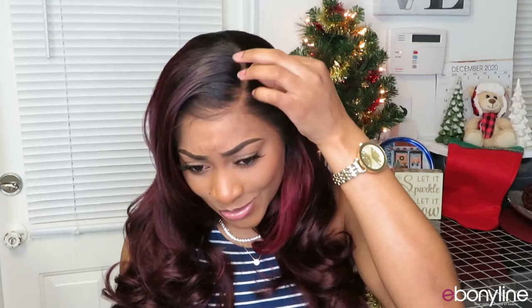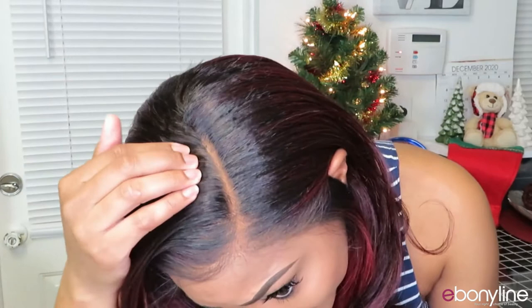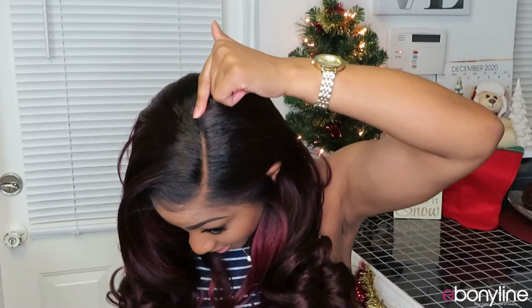But I tried my best to open it up with my powder. I didn't want to do too much fixing, but I did try to fix it up a bit where I opened it up with the comb. You guys know I don't pluck, so that's out of the question for me. I'll just open it up with powder, and right here you don't even see that. It looks natural. It comes with a 5-inch part, so the deep part is really good. I wish they had opened it up a bit, because for people that do pluck, that's gonna be a little bit of work.